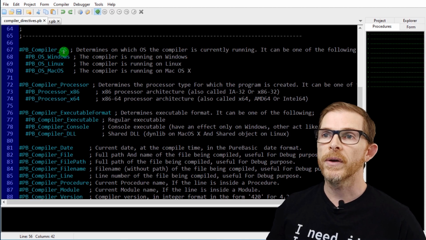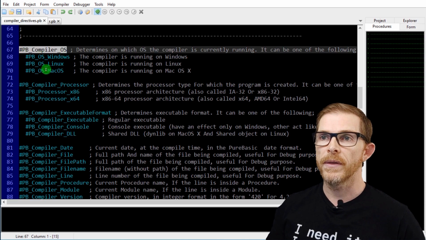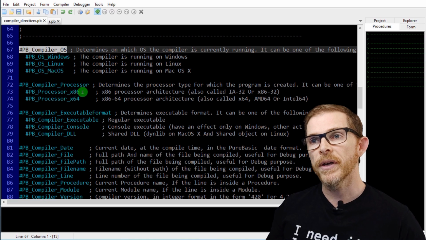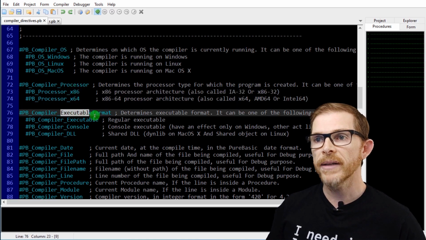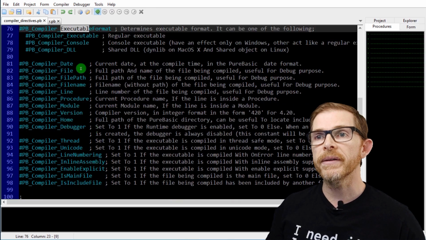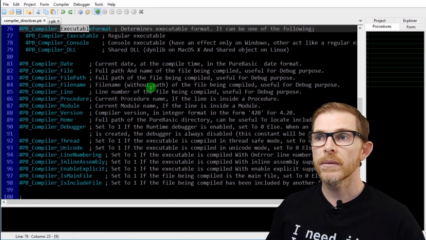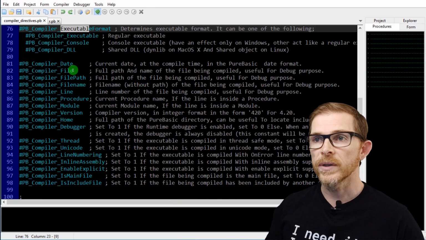So you can use the PB compiler OS, as we saw, with these 3 values. You can use the PB compiler processor with these 2 values. You can use the executable format, okay? And you can use all these. Look at that. Compiler date, what is the current date at compile time? What is the current file?